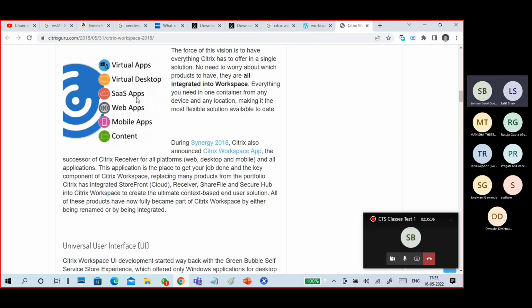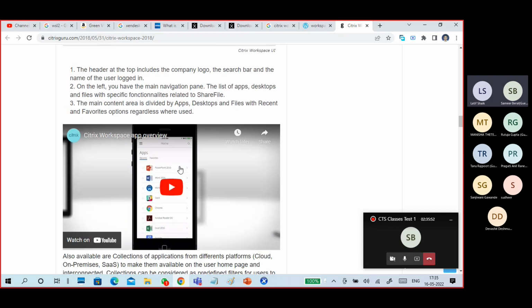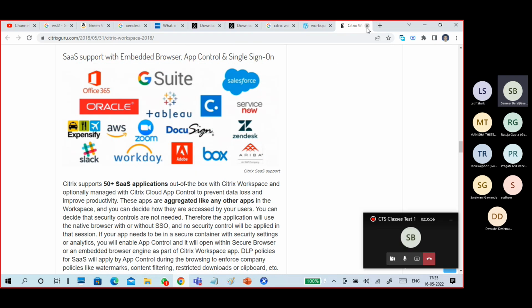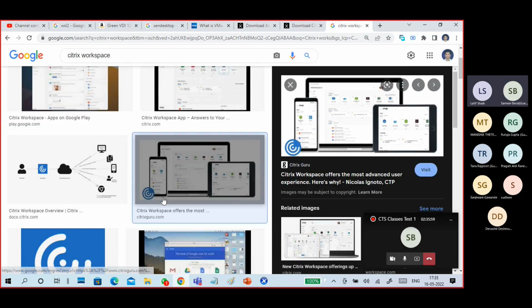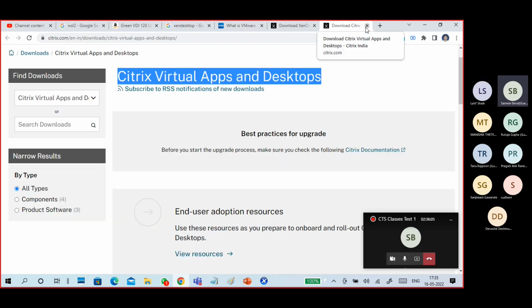Virtual apps, virtual desktop, SaaS apps, software as a service, web apps, mobile apps, content. So this is from Mac, open your Xen kind of stuff. Login, you'll get an application deployment and you can see it. So we can share applications directly on a workspace app.